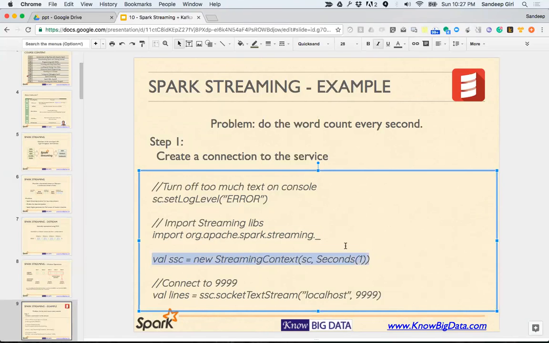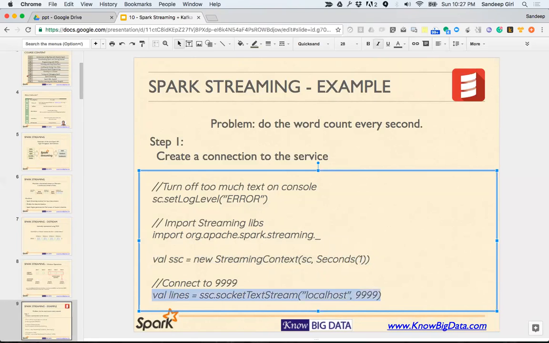Here we are saying that this Spark streaming context is going to be based on 1 second. Whatever input it consumes, it will club all of that data by 1 second. For a whole 1 second, it will keep on consuming and create an RDD out of it. This is what it means.